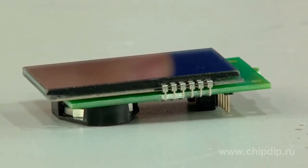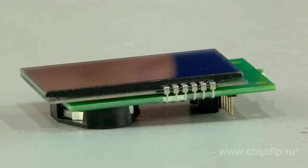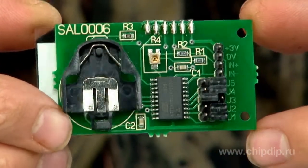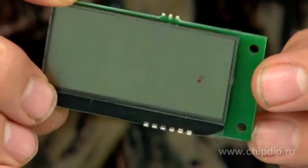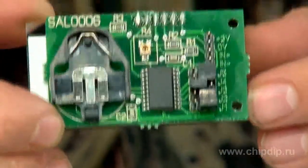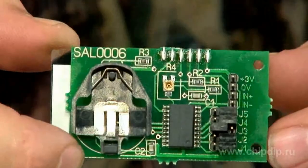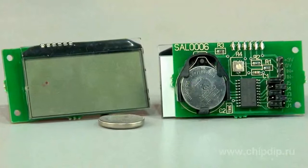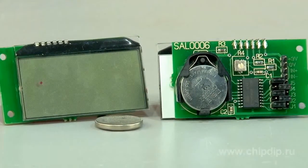Technical specifications are as follows: measurement accuracy 2%, power supply voltage 3V, power supply current consumption 0.35 mA, rated voltage of the instrument shunt resistor 75 mV, symbol height 710 mm, operating temperature range using an external power supply from minus 40 to plus 80°C. Weight with the battery is 24 grams.